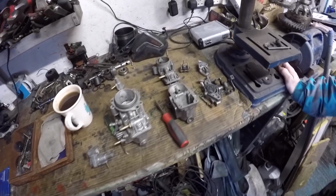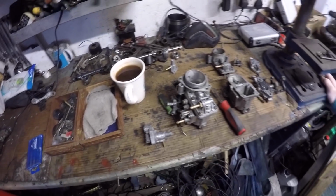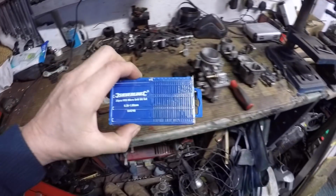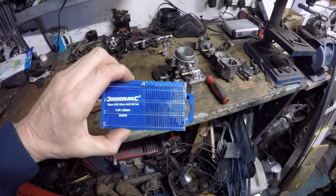It's all right messing with carbs, isn't it? I like it, mate. Yeah, we'll have to get it built back up and see what she sounds like. Good stuff, mate. These are the little drill bits that we use. Cheap and cheerful, but do the job. Nice and easy.